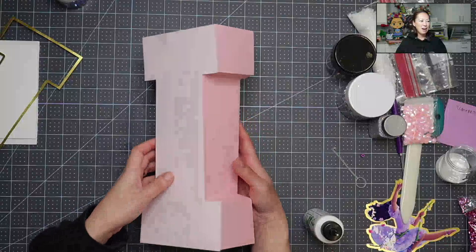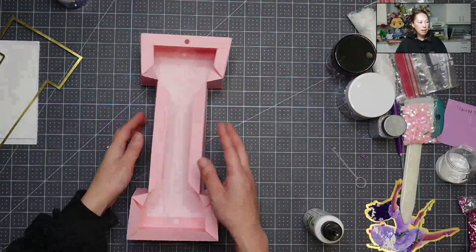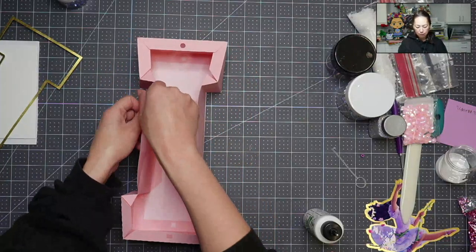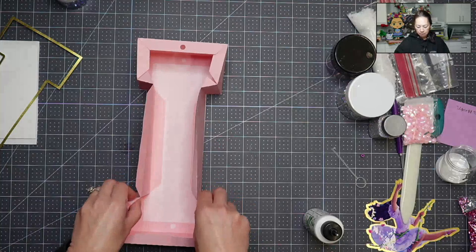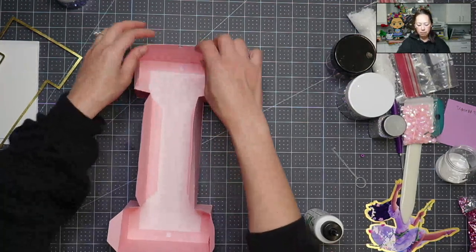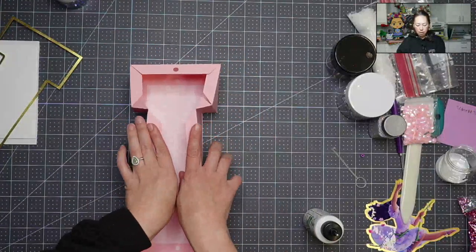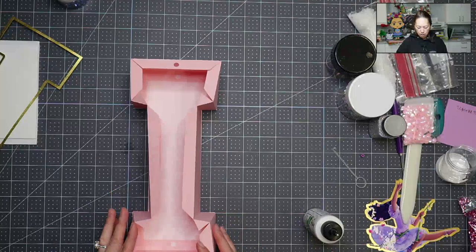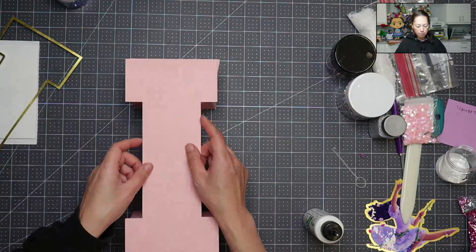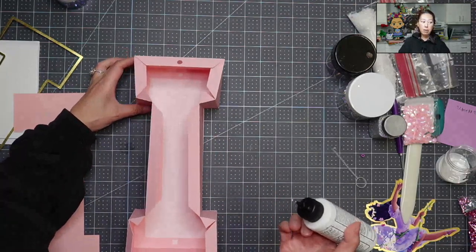All right, so let me put this to the side. So you see, this is our eye. This is from behind. It's a pale pink. It's hard to see. But this is going to be our top. So right now I'm going to kind of flip this up a little bit. Okay. And then I'll put it down. And we're going to put glue all right here. And then we're going to put this on top like this. Okay. So, all right. This time we got to put the glue everywhere.